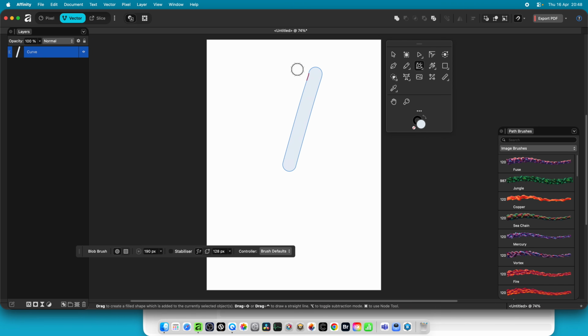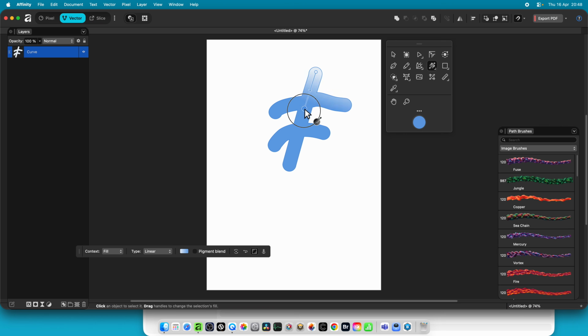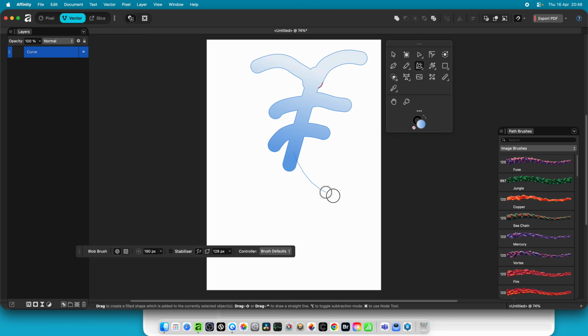However, let's just undo that. And again, just quickly show you, if you draw it like that, then it is still a single curve. Well, a bit, nothing much there. Well, you can fill it, of course, with a gradient. Let's just go and fill it with a gradient. So you've got a gradient like that, and you can still, of course, continue to use it. So if you want, you could just sort of draw out all kinds of different designs. Maybe not the greatest using a mouse.